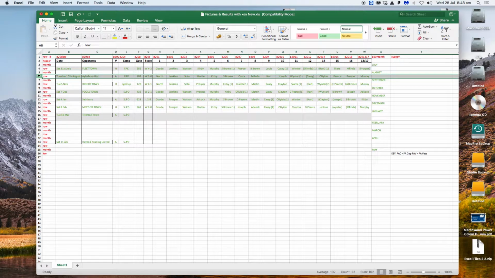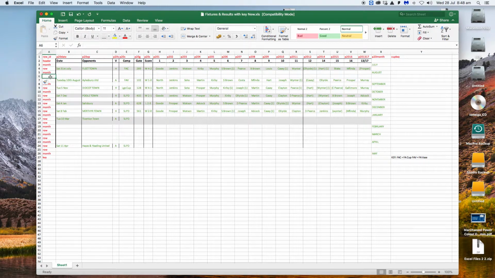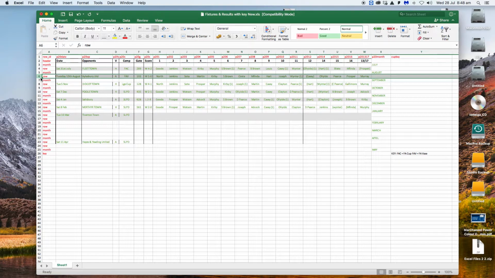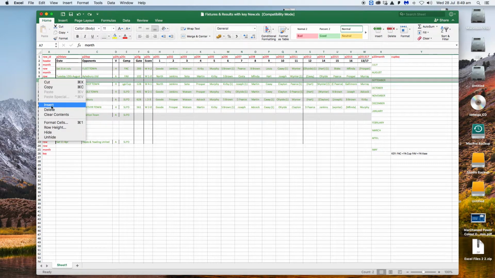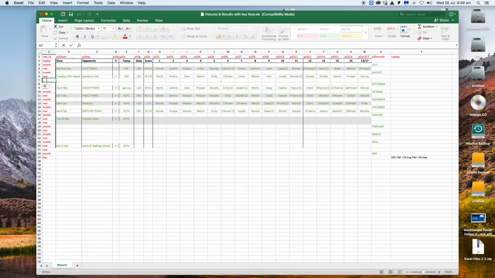So just click on there, left click, right click, insert, and it puts another row in. Now, as ever, I put it in the wrong place. If I insert it in here, I've now got the potential for another fixture.